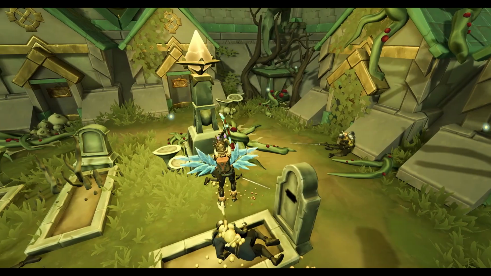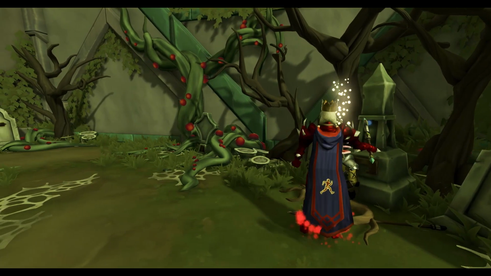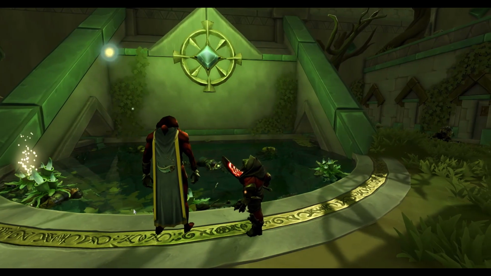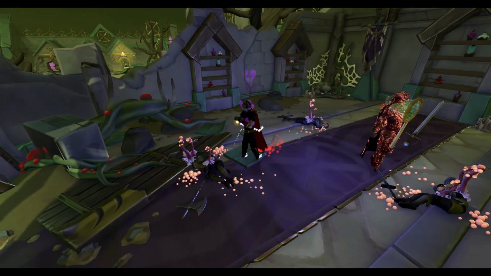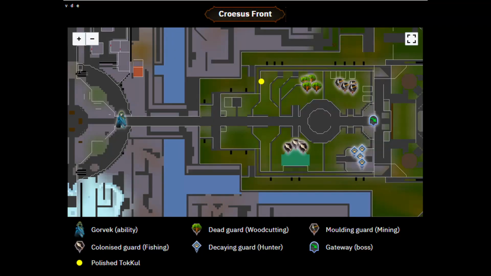Now this will require level 88 in any one of the following skills: mining, woodcutting, fishing, or hunting. Once you have selected the skill you want to use, you will travel to the city of Sentizen outside of the Criosis front. Now you can see on screen I have provided a map that shows you where each one of these nodes are. Now for the moneymaker, the overall goal is to sit at one of these nodes and AFK. As long as you're skilling at one of these, you will receive a BIC trove in the process.